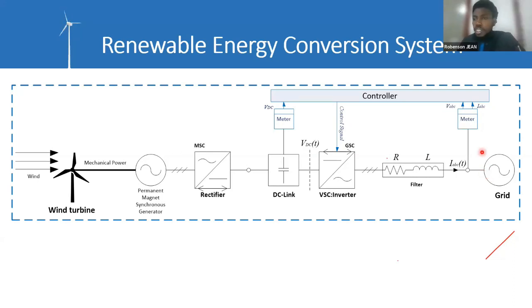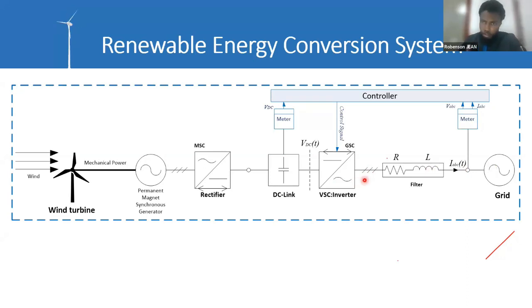Therefore, it is necessary to have the system take a feedback and then send it to a controller, and then the controller makes a comparison with some reference value, for instance, reference voltage, reference current, and then the error is sent to a PI controller, and the PI controller helps us to make a regulation, and then we send a modulation index in order to control the inverter, so the output of the inverter can be equal to the grid standard or the grid requirements.